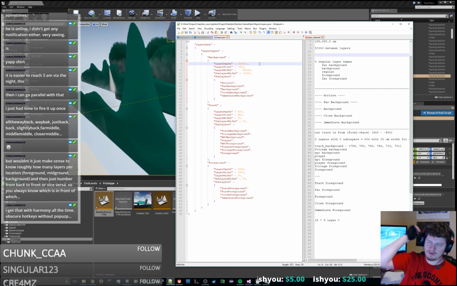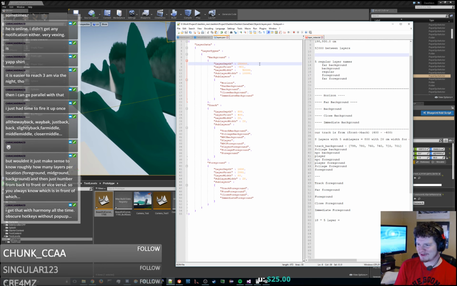Yeah, obscure hotkey, no pop-ups, doesn't get reset when you close the editor. That's the sort of stuff that I remember trying to learn how to use 3ds Max back in college, and it was so funny because as soon as you start using something, you're like, okay, I know what I'm doing. Then you hit some button and nothing will work anymore, and you just close the program. Thankfully, the defaults reverted to normal when you closed it. But it was still the funniest thing, because you go over to somebody else who equally didn't know how to use 3ds Max or Maya, and they'd be doing the same thing. They'd be like, yep, I don't know what the hell's going on, save and quit.